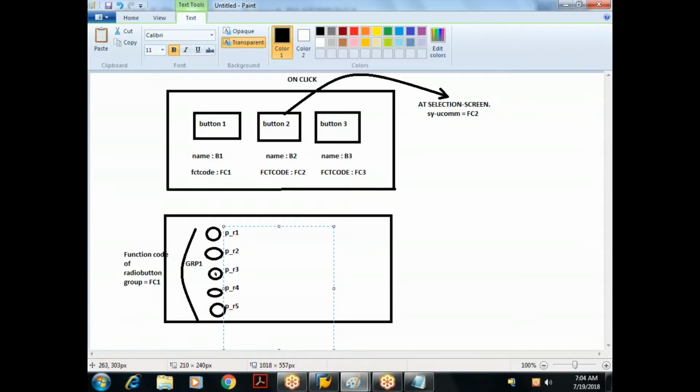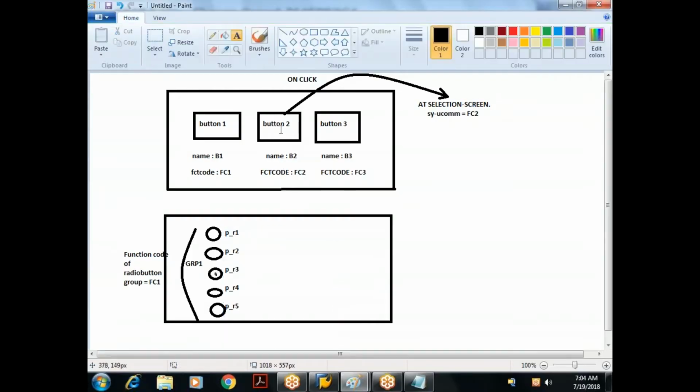Each radio button has a name, and they belong to only one group, Group 1. Since they belong to only one group, I can assign only one function code. Assume I assign the function code FC1. So in the earlier case, whenever the user interacts with the button, what is the event triggered? AT SELECTION SCREEN.